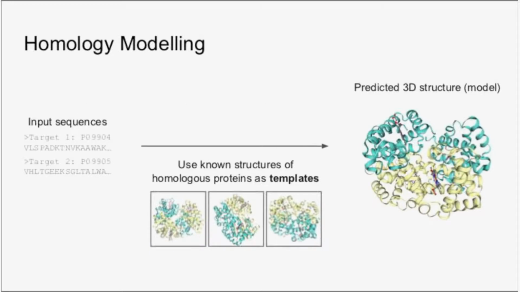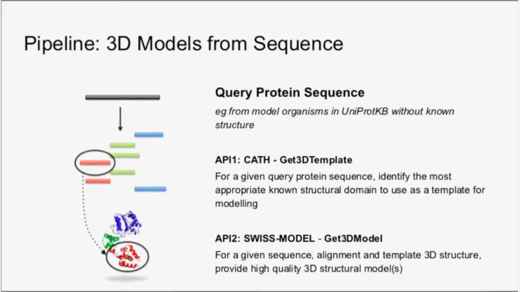So just to give a tiny bit of background, if you've never come across the idea of homology modeling before, the idea is that you take a protein sequence, you look for other structures that we already know that have a close similarity, a homologous match between your query sequence and the template structure, and then based on the alignment between your query sequence and that template structure, you can build a 3D structure. So really, that's the overview of the pipeline.